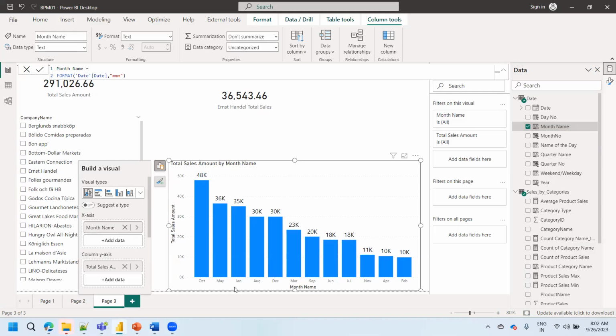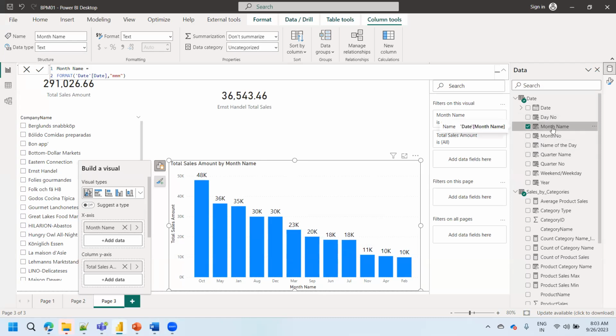I want to report 1 to 12, that means Jan to December in the right order. As of now, this is sorted by total sales amount, maximum to the minimum value. And if you're observing the x-axis, this is not the right order. January is coming here. The expectation is from Jan to December. In that kind of scenario, try to select your month name column here at the data level.